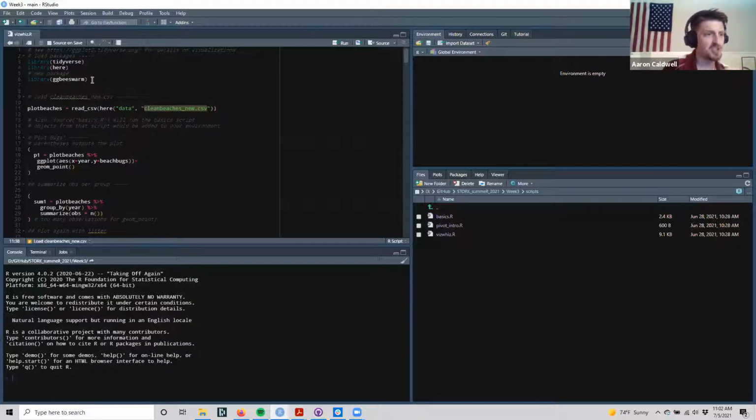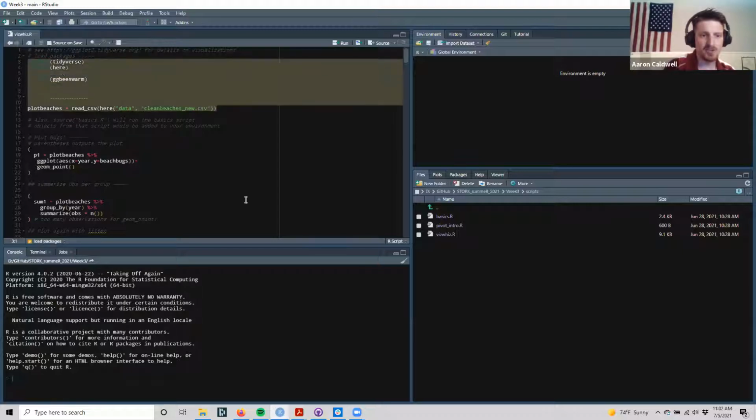In addition to using ggplot2, which is part of tidyverse, we're also going to be using the ggbeeswarm package, which essentially allows us, if you have many dots on a scatter plot, to add a nice little dodge, so that all of the dots don't overlap each other, which can become a problem if you have a lot of data points, say in the hundreds or thousands or hundreds of thousands of data points. So yeah, let me get into the basics of how to use ggplot.